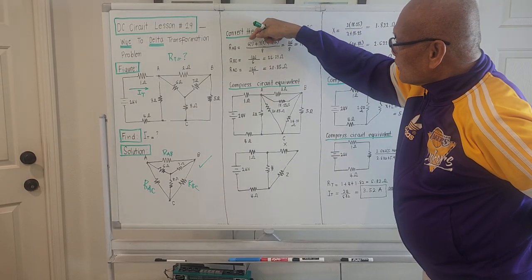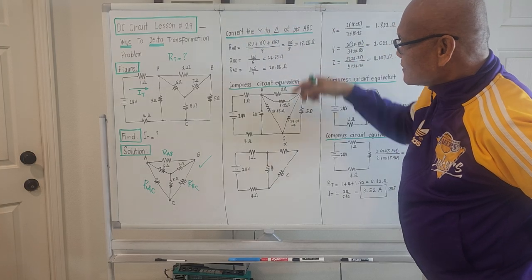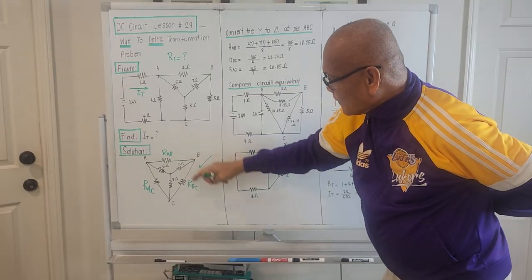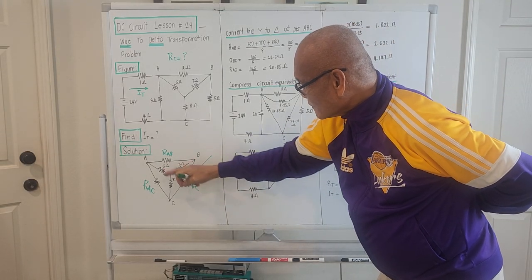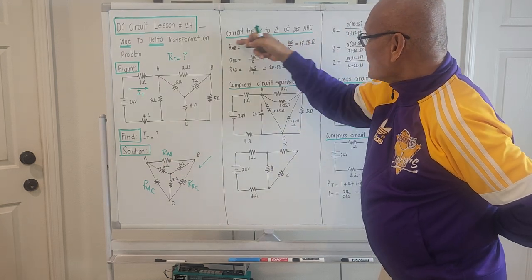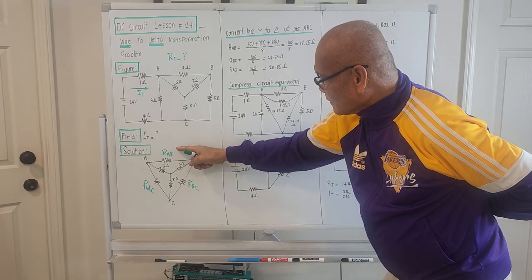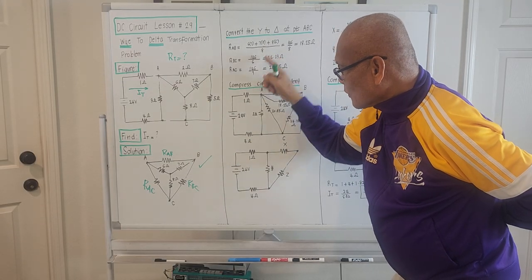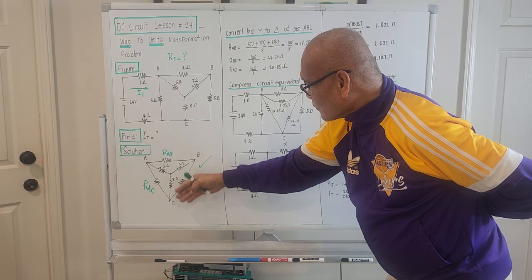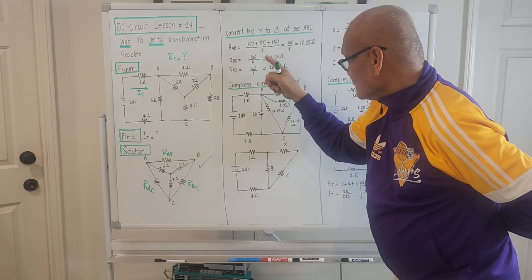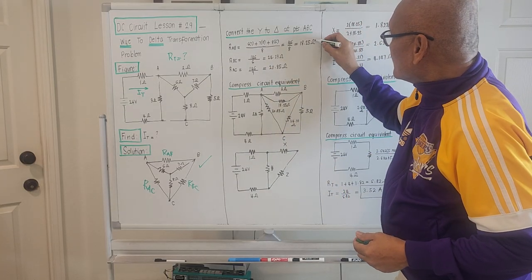It will be the individual product, 6 times 7 plus 7 times 8 plus 8 times 6. If we are taking these values here, take the product of 6 times 7, 7 times 8, and 8 times 6. That will be the complete numerator, divided by the denominator. If we try to compute for RAB, the resulting numerator will be 8 ohms. RAB, the opposite of this one on the Y configuration is actually 8 ohms. So this is 8. And if we try to compute for RAB, that will be 18.25 ohms.